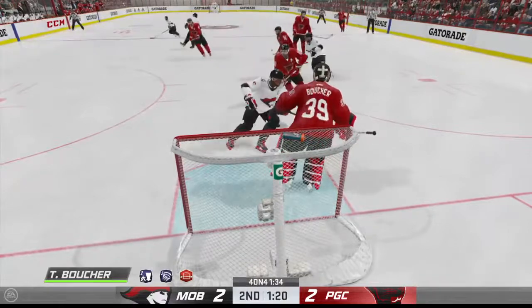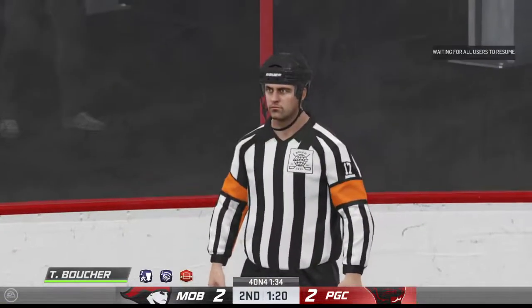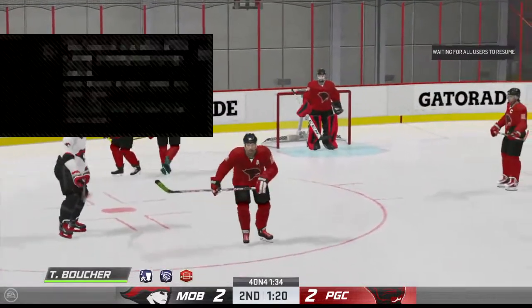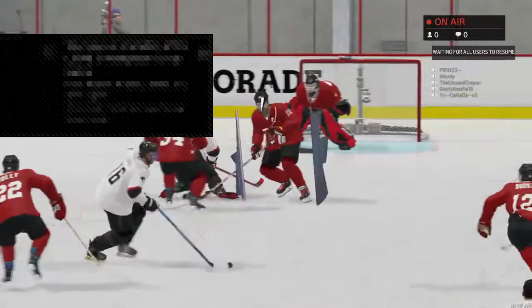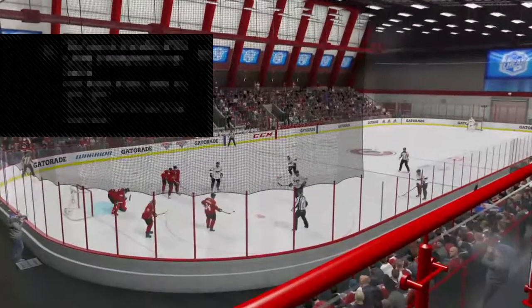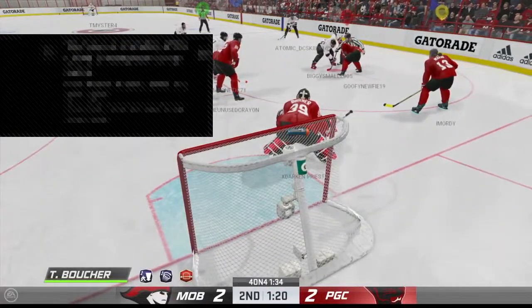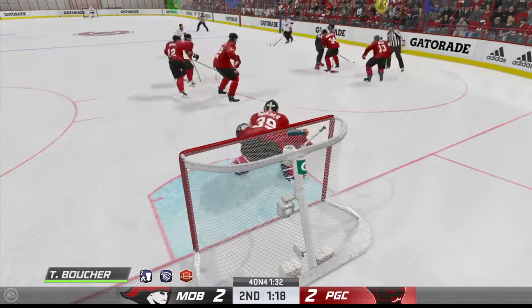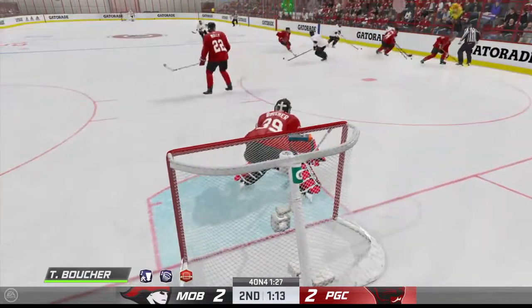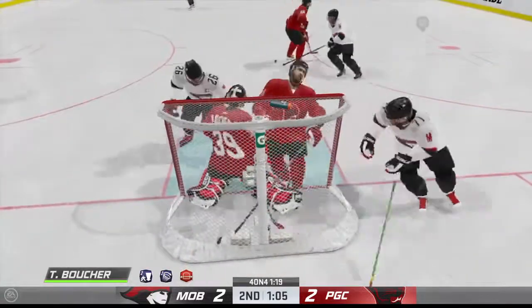There's going to be a penalty on this play here, James. Well, the officials have tried to keep things in line, and yet another penalty call here. They're going to be down a man here. Once he gets his stick into the player's feet, tough to argue that call. And a solid job tying up his opponent. Grabs the puck here inside the offensive end. And there's the save.